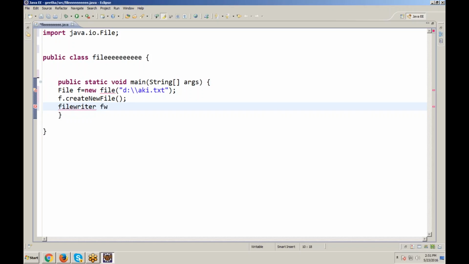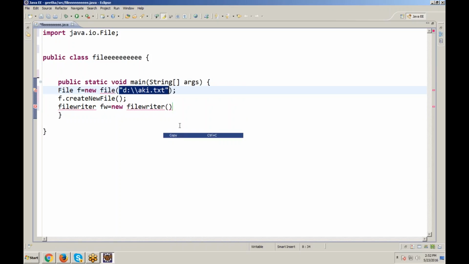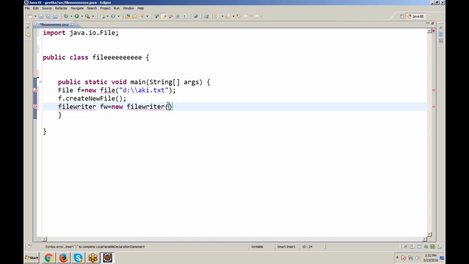FileWriter fw equal to new FileWriter, give the path where exactly you want. In the same location I want to write the data. Copy and paste, control V. If you write only file writer, we can't write the data into the file system.